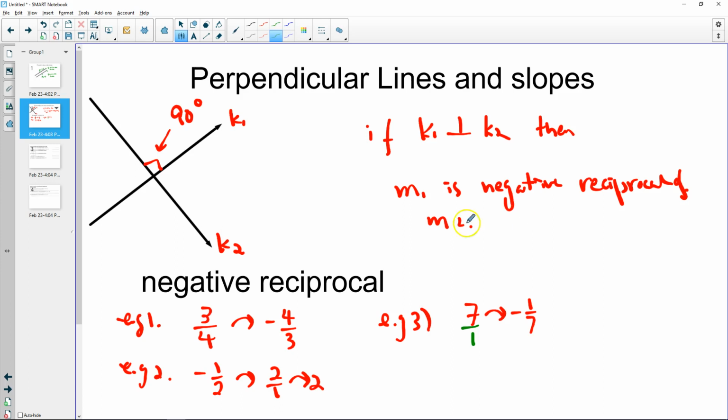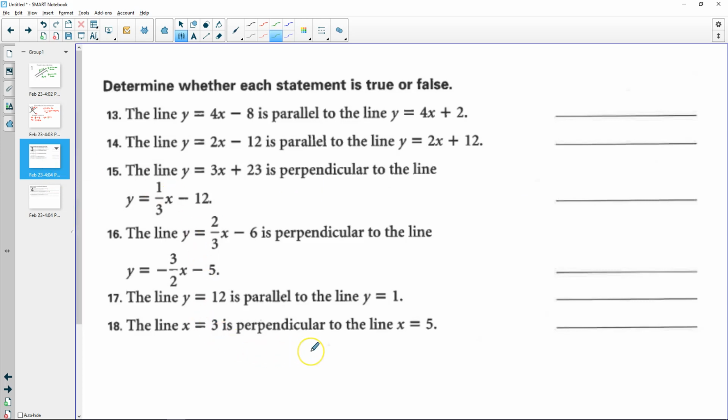So I want to talk about a few questions, or maybe just this whole lot, because I've graded that paper and it's not perfect, I would say. I think some of you were not really confident about whether it's true or false, so let's just spend the time and go over this whole bunch of true or false.